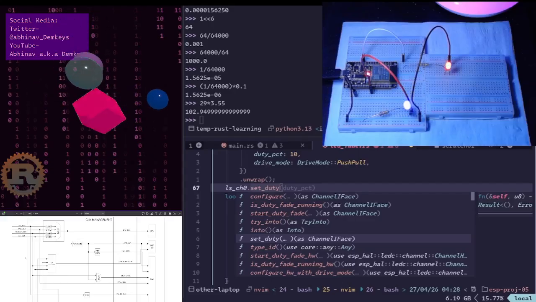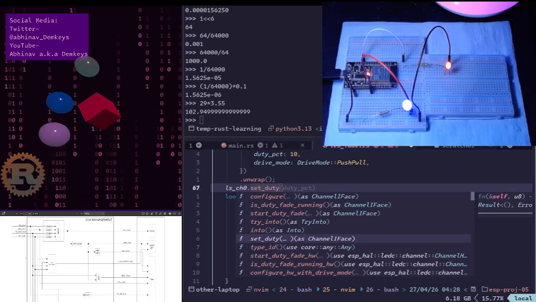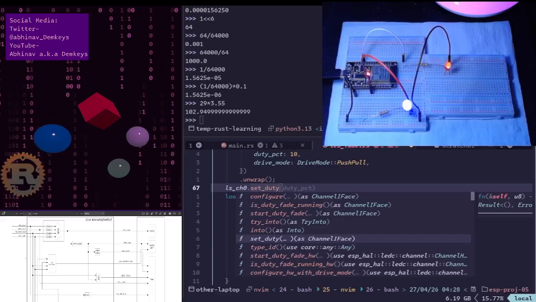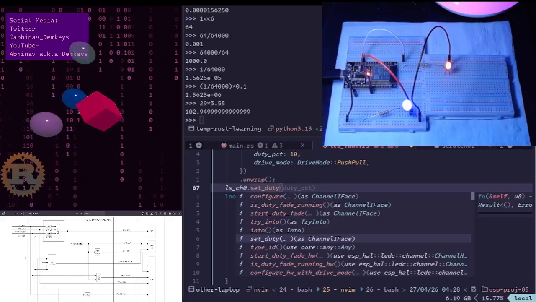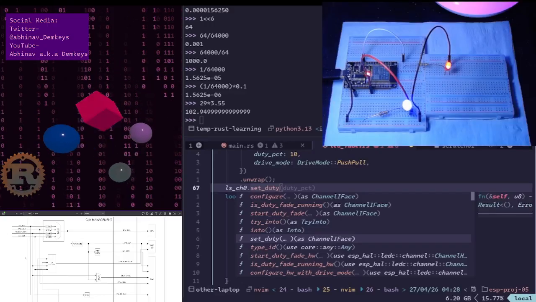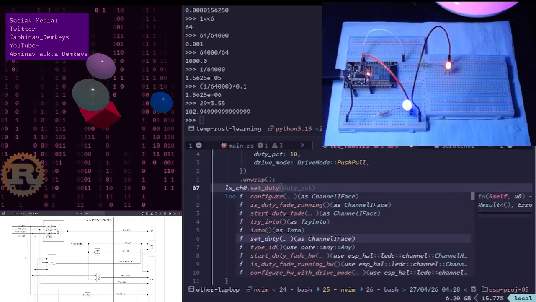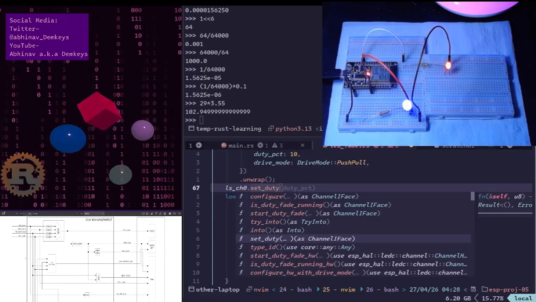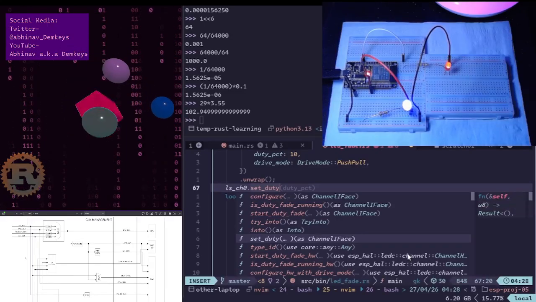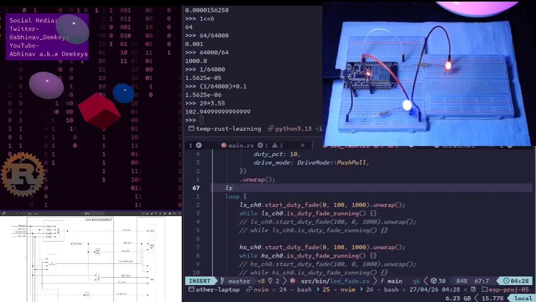Set duty, and this takes in an unsigned byte. That's interesting. So then I wouldn't be doing this in a loop because it should be a constantly oscillating signal, right? I'm hoping I've got this right.